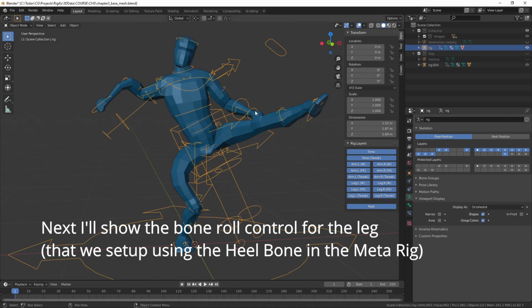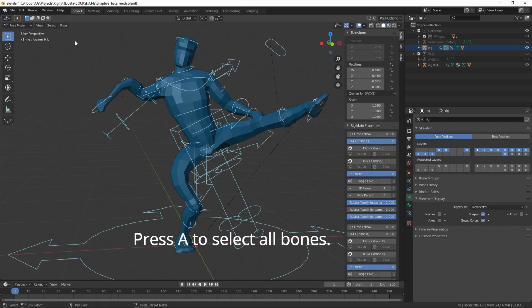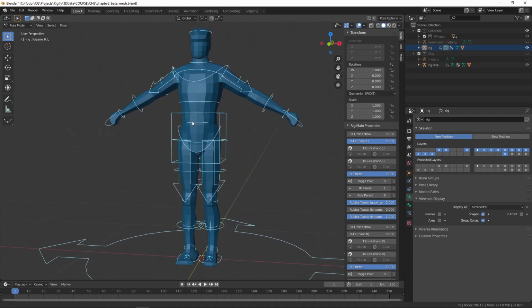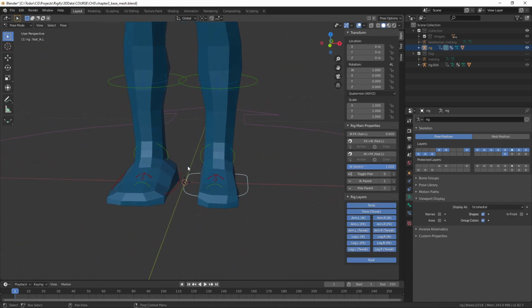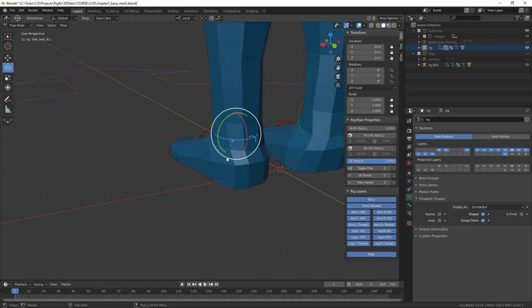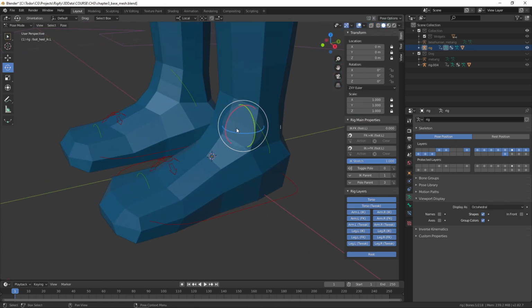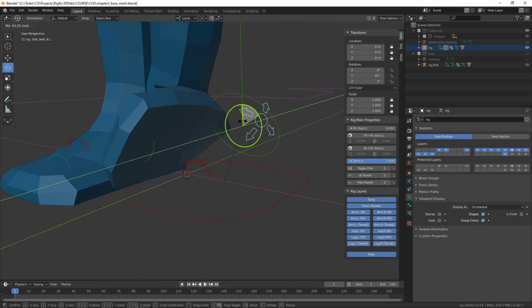I'm going to select the generated rig, go to pose mode, select all bones and go to pose, clear transform all, so my rig will be back to normal. If I select this handle here and choose the rotate gizmo in local mode, and if I rotate, oh yeah, it's this one, it's not really visible over here, but if I switch to wireframe, you can see it. If I rotate it in the y-axis, my foot kind of rotates from side to side.